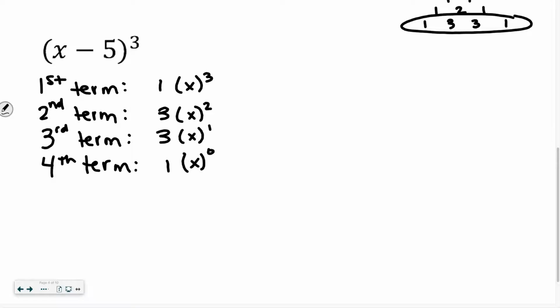And then I take the second term, which is, be careful with this, what's your second term? A negative 5. You got to include its negative sign with it. Okay, so we're going to protect it with parentheses and we're going to put negative 5. But for the second term, remember the pattern I think Maddie gave us where our exponents always add up to the power? This one can't be raised to the third because then it would add to 6. This one starts at 0. Okay, the second term starts at the lowest exponent and then increases by 1.